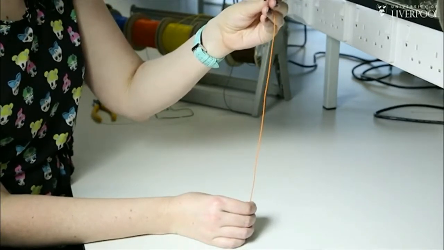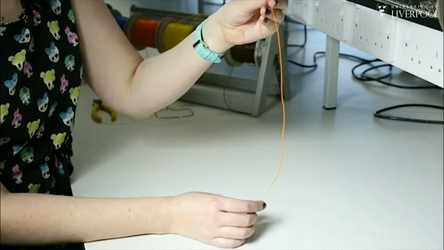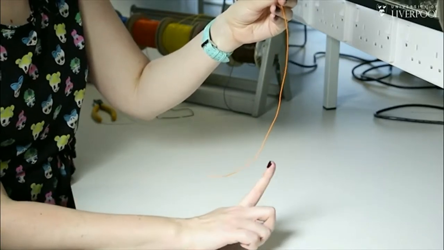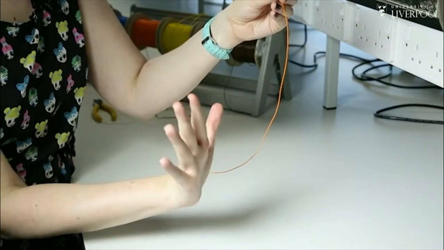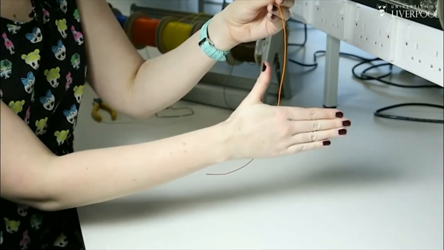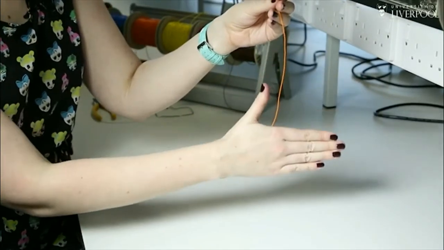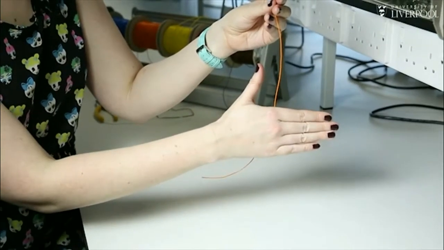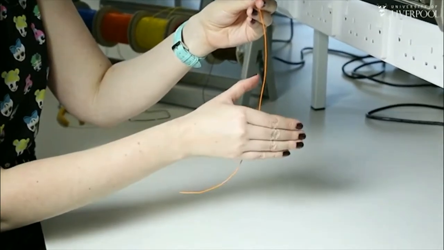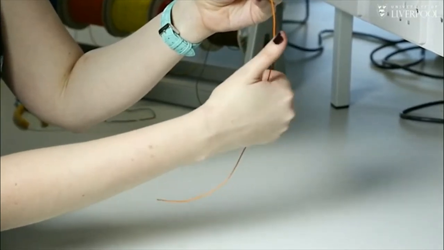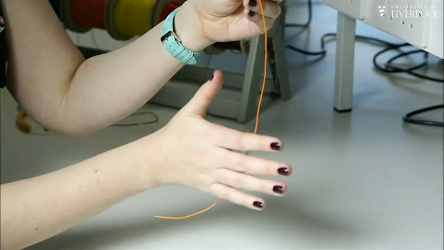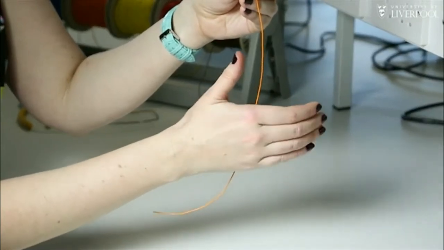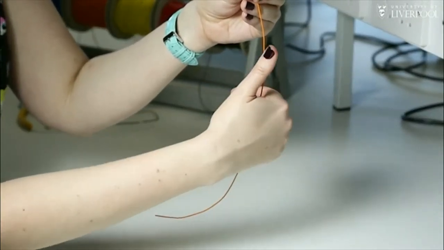So what you want to do is work out which direction the current is going. In my example I'm going to say the current is going upwards to begin with and what you'll do is take your right hand and put your thumb in the direction of the current so the current is going up. Then what you do is you close your fingers around the wire and this will indicate the direction of the magnetic field which is being generated by this wire and these field lines are going to be concentric and in the direction that my fingers are turning.